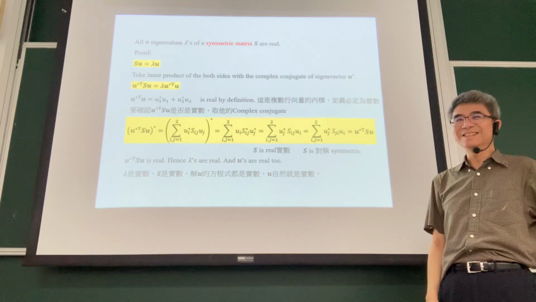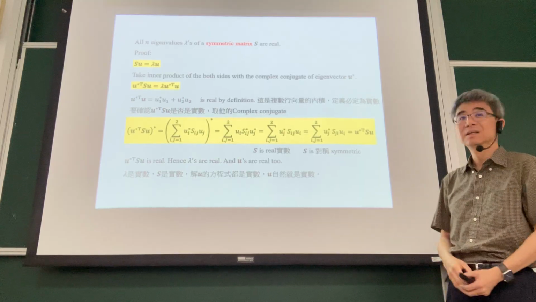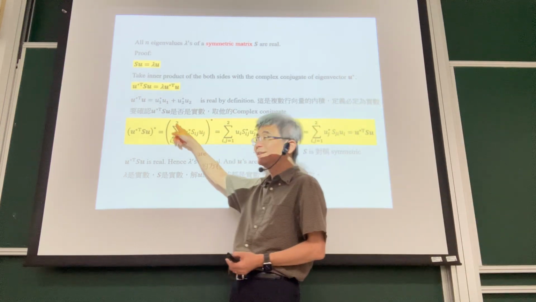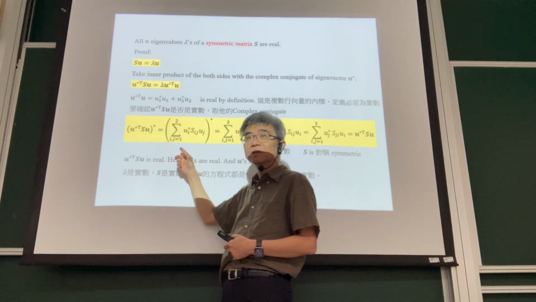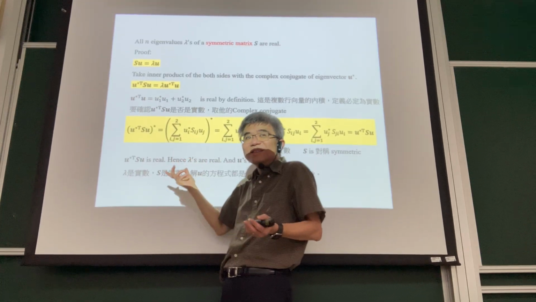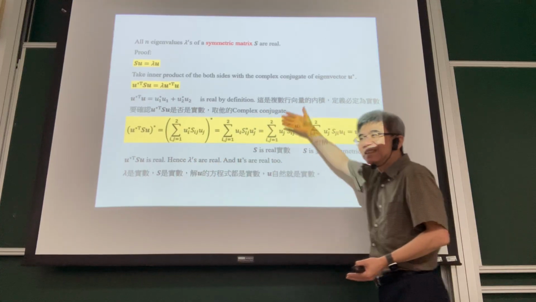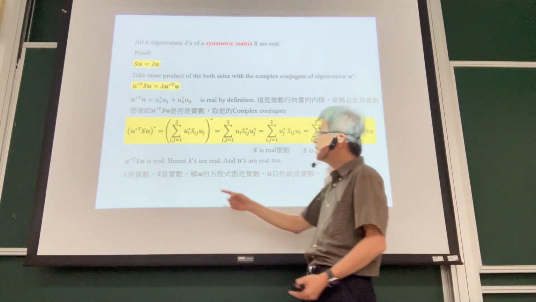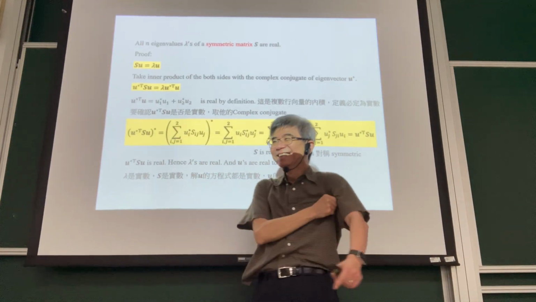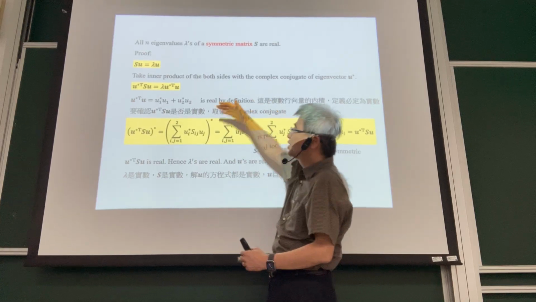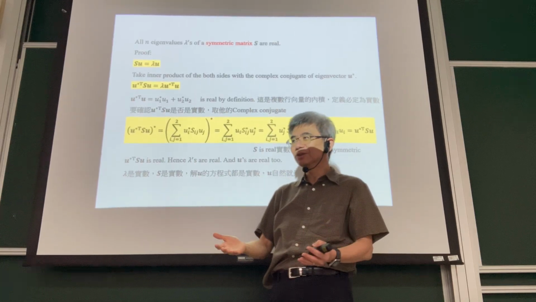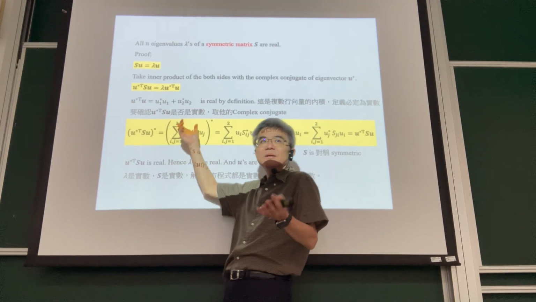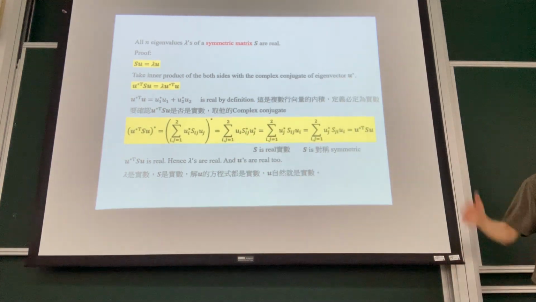Let me emphasize again. Inside this proof, except for the 2 here, did I say this matrix is 2 by 2? No, I didn't say that it's 2 by 2. So exactly the same proof could be extended to n by n. The only thing I need to replace is this 2 at the top of the sum notation. That's the key. Every step is independent of the dimension of the matrix. Even though I write a 2 here, I do not depend on this 2 for the proof.